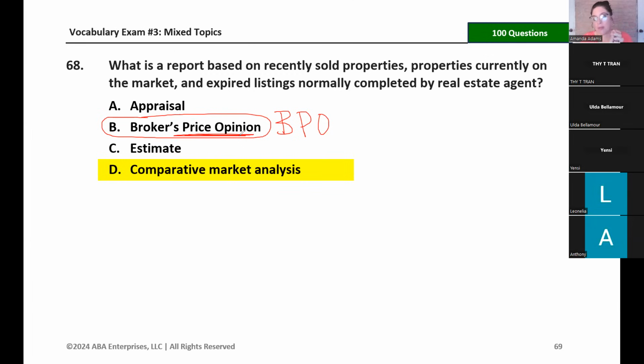It's called a BPO. Now, it cannot be used in replace of an appraisal, though. It cannot replace an actual official appraisal, but it's a good idea to get someone's opinion about what that property would most likely sell for. Does that make sense, Rajneet? You're welcome, sweetie. Yeah, it's called a BPO. I helped my broker do one of those when I first got my license. We were asked to do a BPO on a shopping center here.